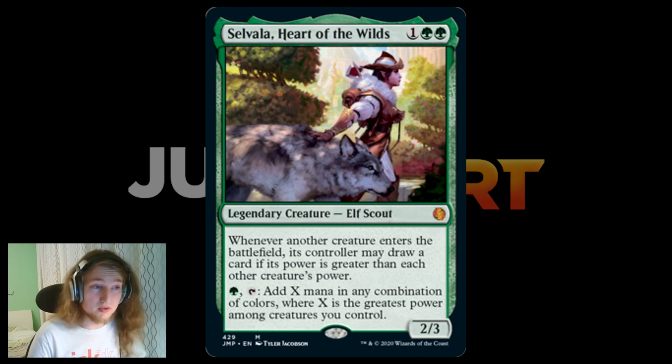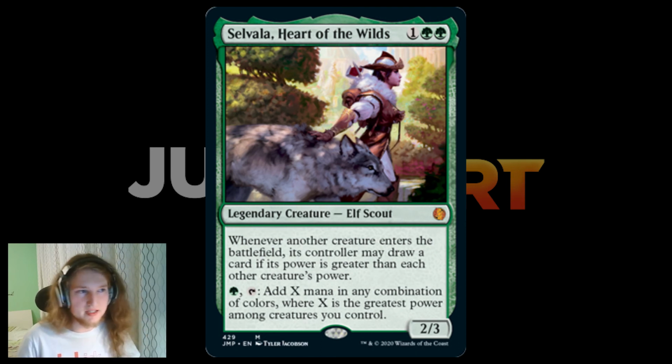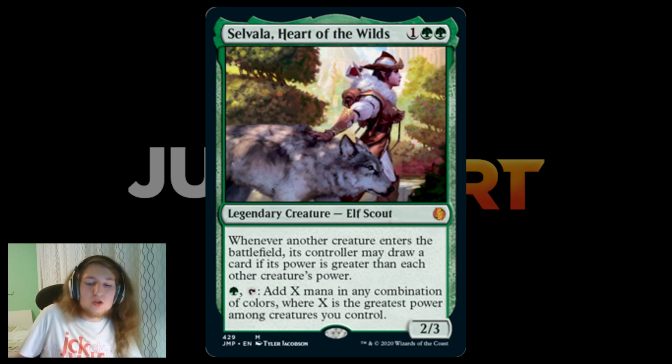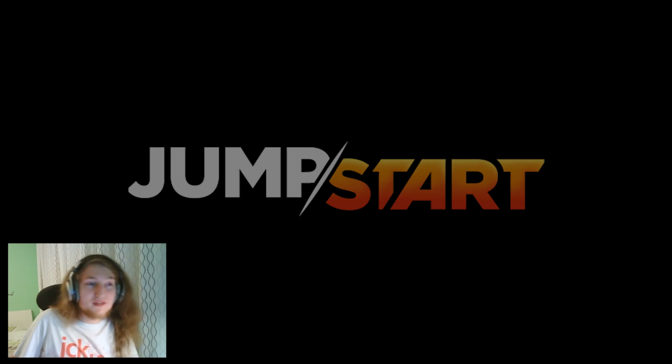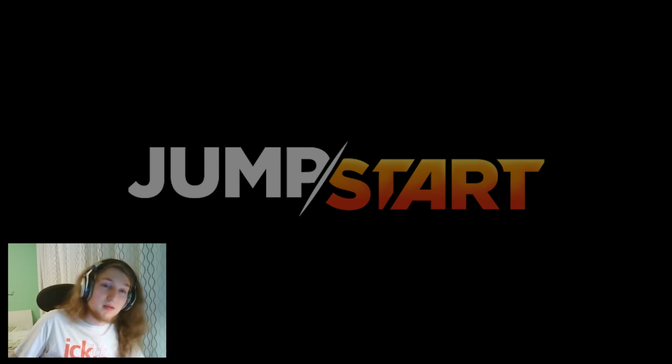You can do degenerate things with her as your commander, and you can do degenerate things with her in the 59. And she's also an elf, so she's also relevant in elf decks. Like, what's not to love, right? It's a really strong card, and also green. A trend that we have seen: usually the top cards are green, as is the number 1.